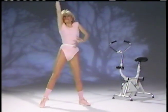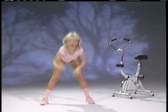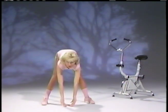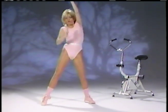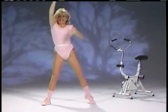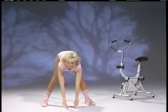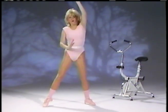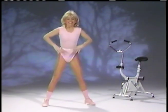Stretch, 2, 3, 4, come down and touch. 2, 3, 4, and stretch. 2, 3, 4, and touch. Don't bounce. 3, 4, and stretch. 2, 3, 4, and touch. 2, 3, 4, feel it in the side. 2, 3, 4, exhale down. 2, 3, 4, touch the stars. 2, 3, 4, and touch. 2, 3, 4, and up.